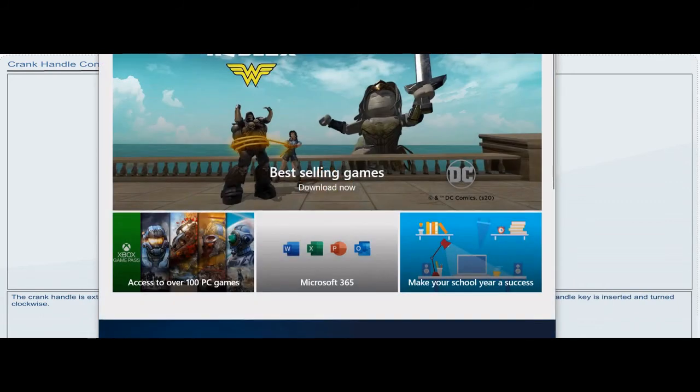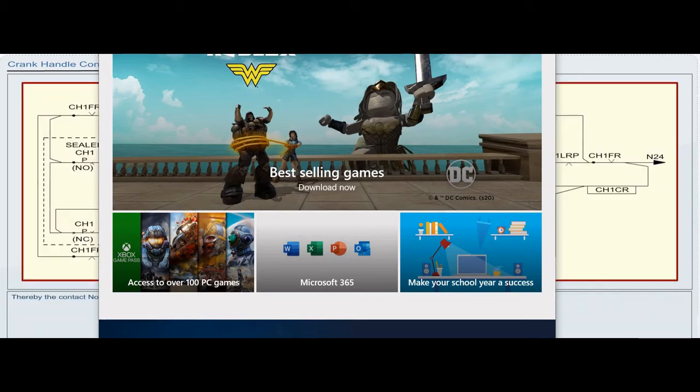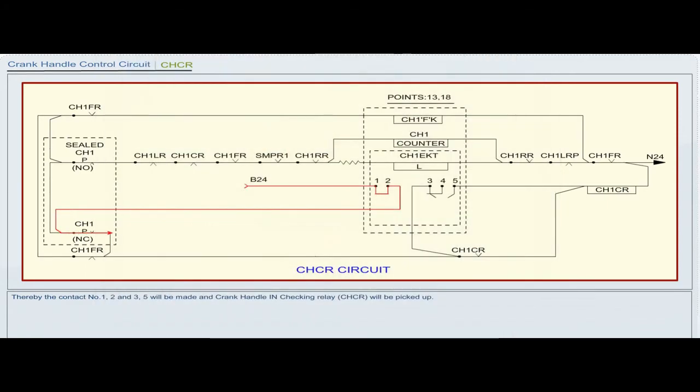On completion of manual point operation, the crank handle key is inserted and turned clockwise. Thereby, the contact number 1, 2 and 3, 5 will be made and crank handle in checking relay CHCR will be picked up.